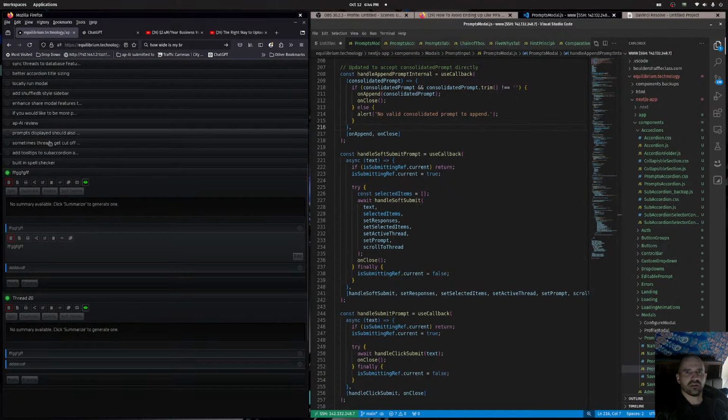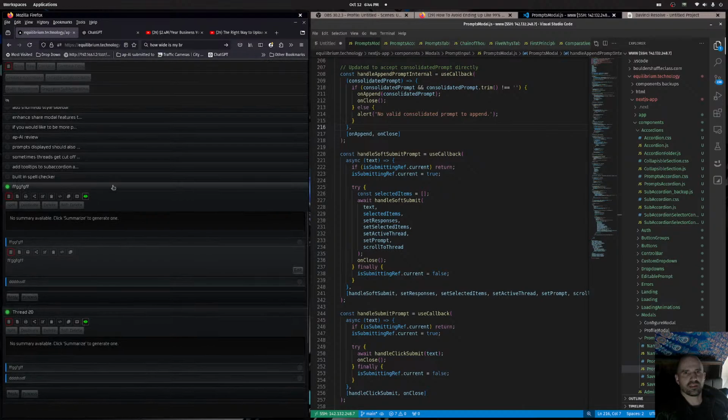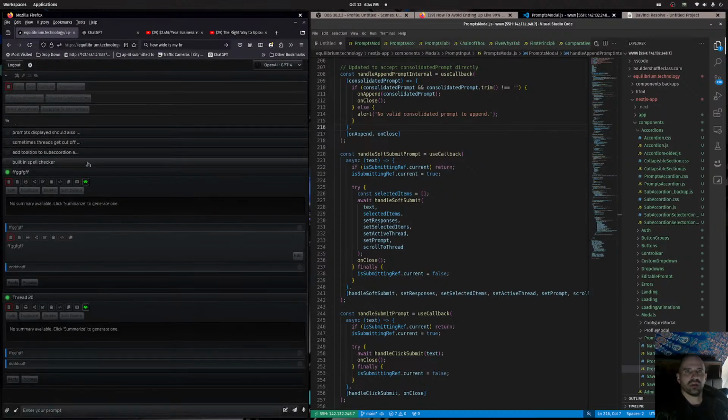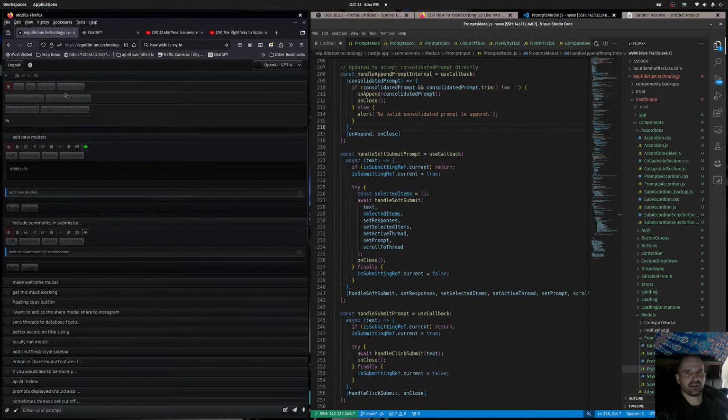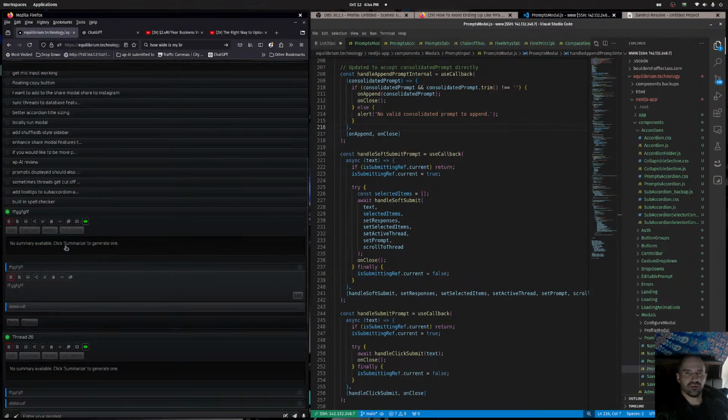So let's go back up to the control bar here, and this is like an either or type thing. You're either reordering conversations or you're reordering prompts and replies. So you can rearrange the prompts and replies in the conversation itself. And that's another super handy thing to be able to do when you have massive conversations going.